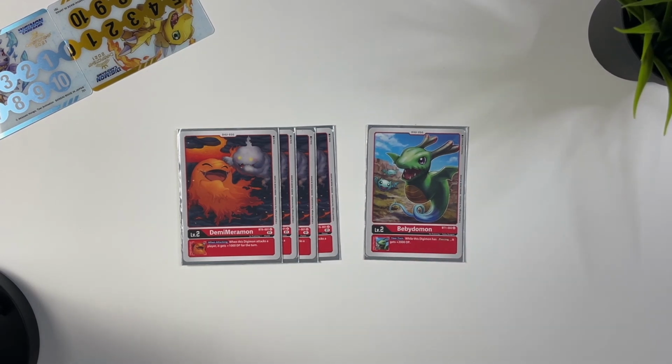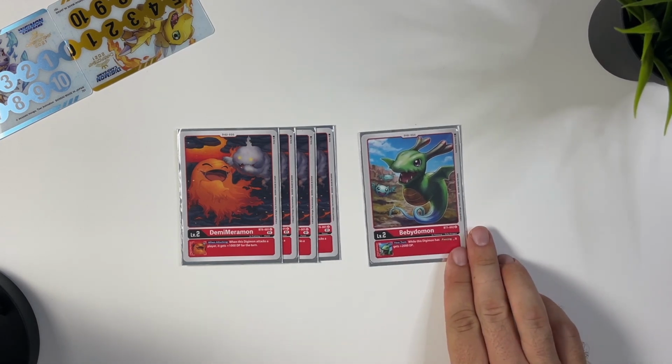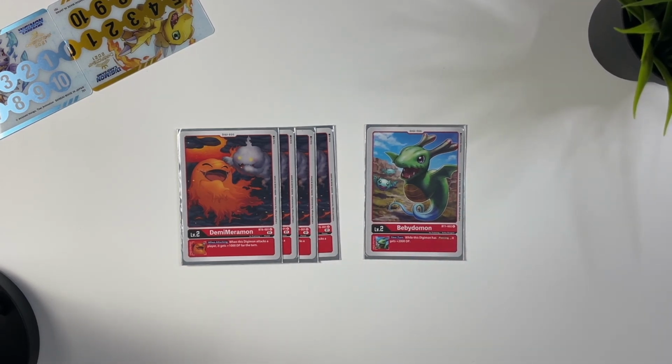And then the Babymon is in there for synergy with Jesmon. Its effect is, your turn, when this Digimon has piercing, it gains 2000 DP. So it is a buff which synergizes really well with Jesmon. The Demi-Meramon goes well with anything that we want to swing into security with. So those are our eggs right there.